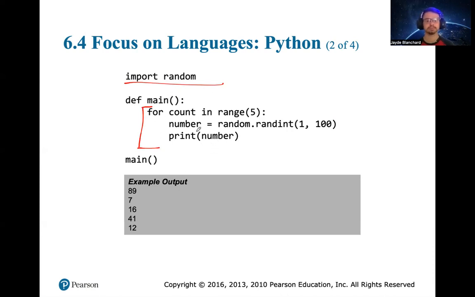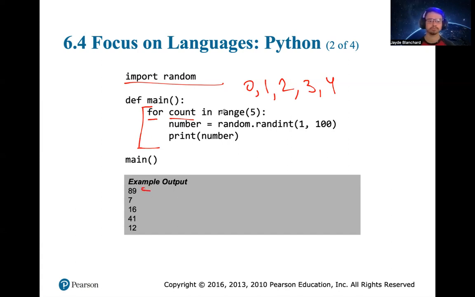And we have a loop right here. For count in range 5, which means that this loop will run from 0 to 4. So it just specifies that this loop will run 5 times total, starting at 0: 0, 1, 2, 3, 4. For 5 times, we're going to run this loop, and we're going to print a random number from 1 to 100, and then we're just going to print that number. So that's all that this loop is doing. And here's the example output.